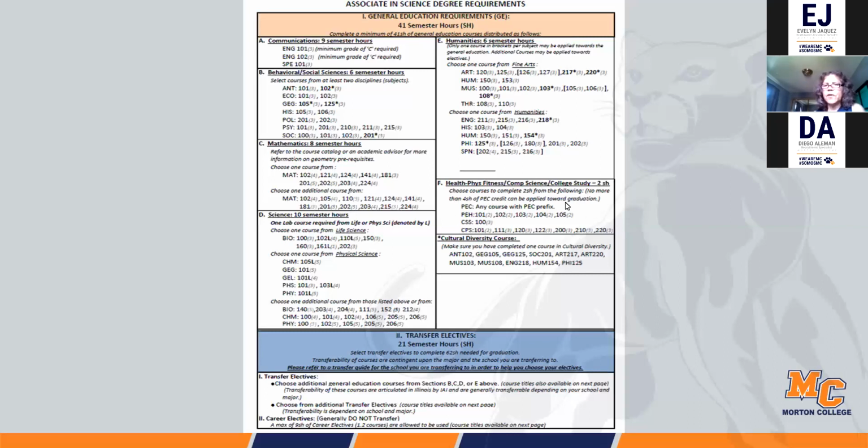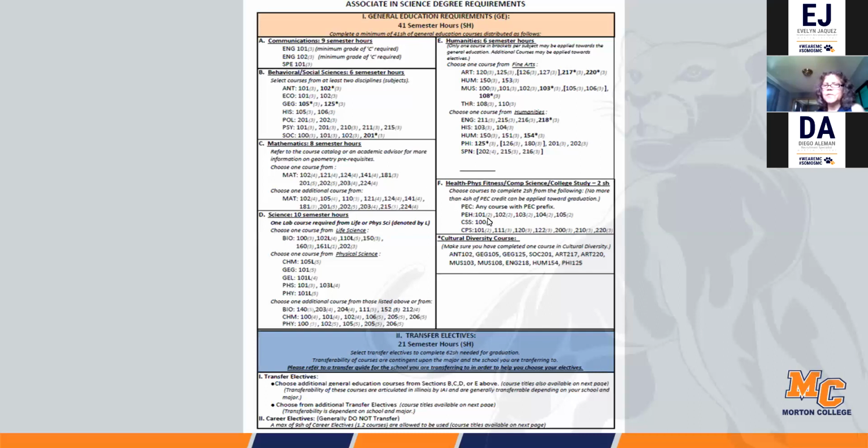So say, for example, you're going to go to UIC and you're going to major in computer science. The class from this group that would be a requirement of UIC is CPS 200, which is C++ programming. So that would be a good choice.